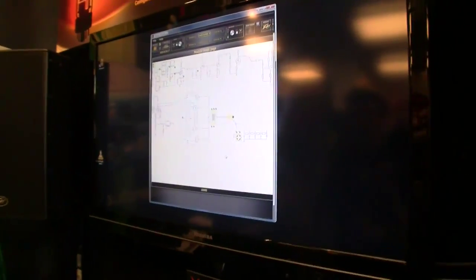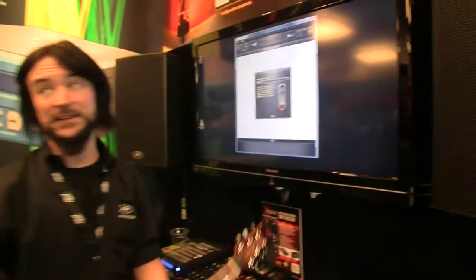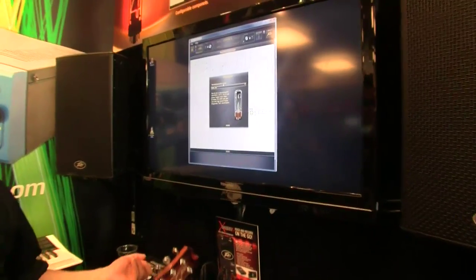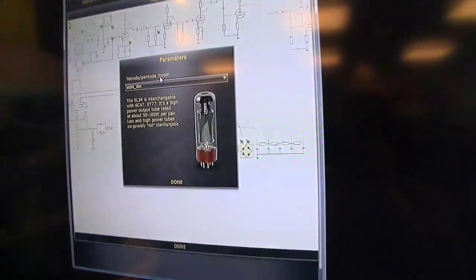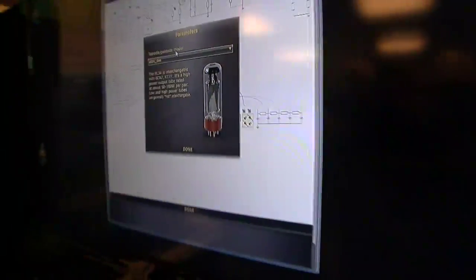Now this is using a Spice engine that actual amp engineers use while designing amplifiers. And that is the entire amp. It's every capacitor, resistor, tube in there. And the great thing is you can go in and edit all these things. So in here I've actually put EL34s in the power stage. So there's a little bit of extra grunt in the low mids.